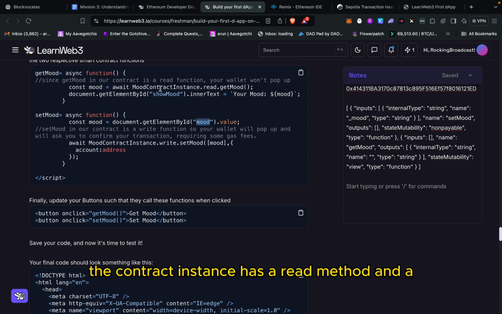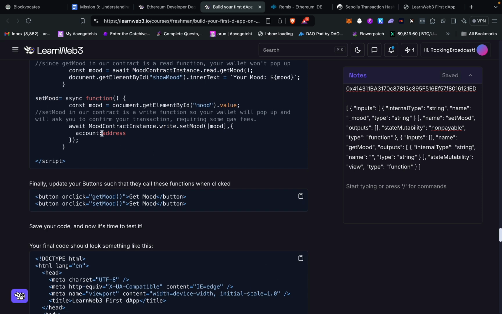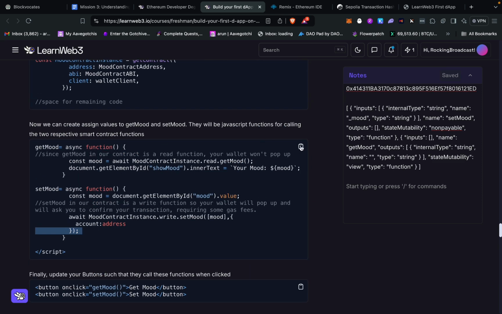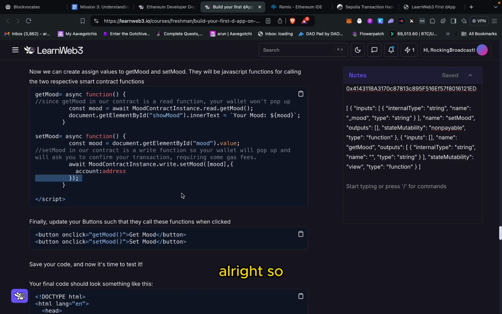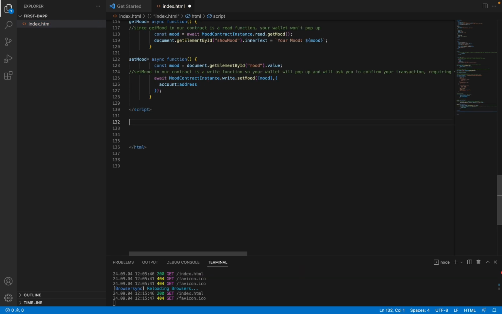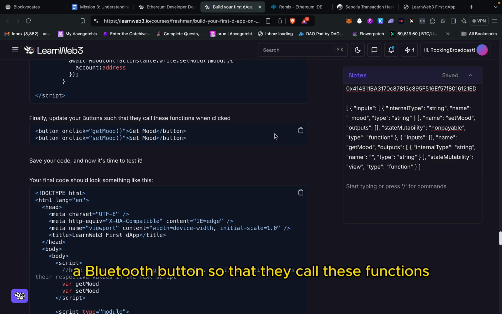Okay, so the contract instance has a read method and a write method, and here we have our account address. So we have our JavaScript functions that we're going to update in here. Alright, and finally update your buttons such that they call these functions when clicked.